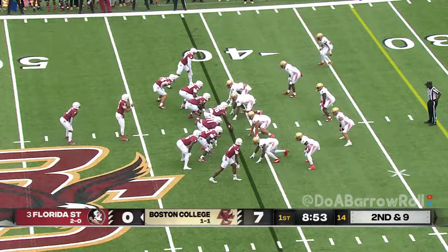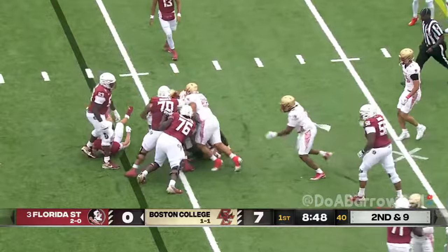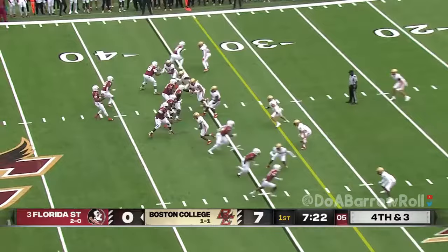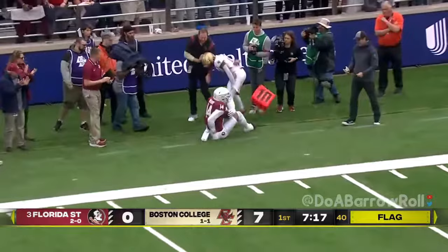Toa Feely trying to cut it back and he's stacked up at the 30. They're going to keep it on the ground with Toa Feely driving the legs. Toa Feely shifting into the backfield — Travis to throw, and a flag is down. The pass is caught down the sideline, first down at the BC 14-yard line.